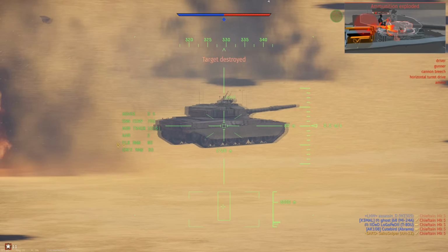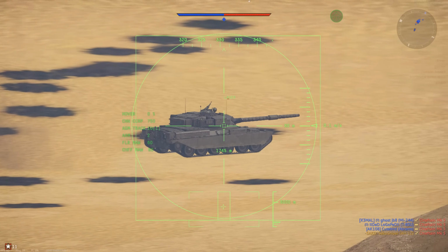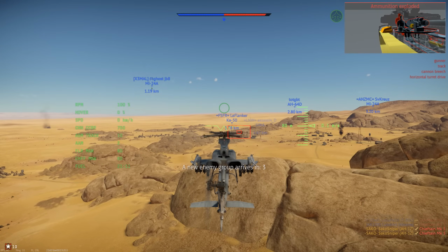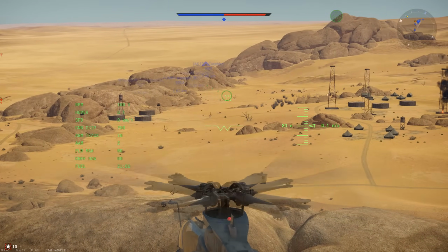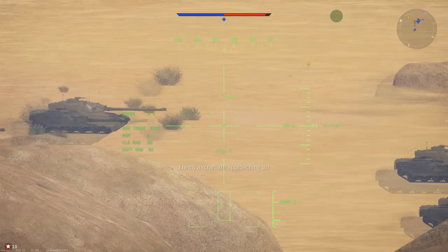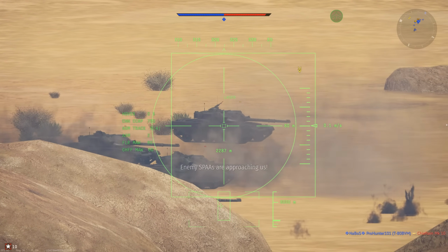It responds very poorly to yaw input, meaning it's very difficult to rotate the aircraft, as well as turning mid-air. If the Apache was a Spitfire fighter, then the AH-1Z Viper is a Blenheim bomber. While it doesn't really perform favourably, at least when compared to the Apache, it is still a decent helicopter in terms of speed. But another aspect in which the Viper doesn't compare to the Apache is the protection.